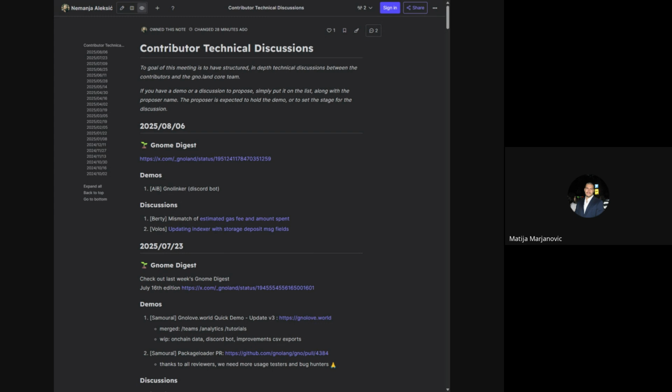Basically, we have the on-chain part with the realms and the logic of the landing platform, and then we also have the off-chain part, which is the backend and the frontend as well. And the backend is constantly communicating with the indexer.